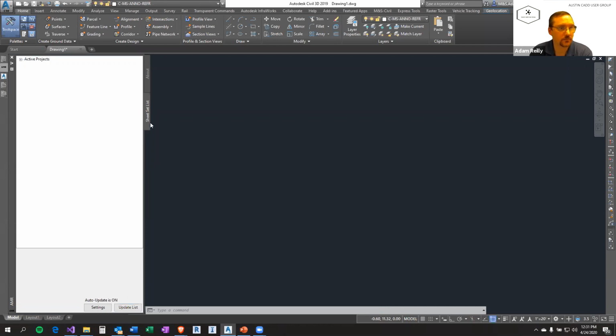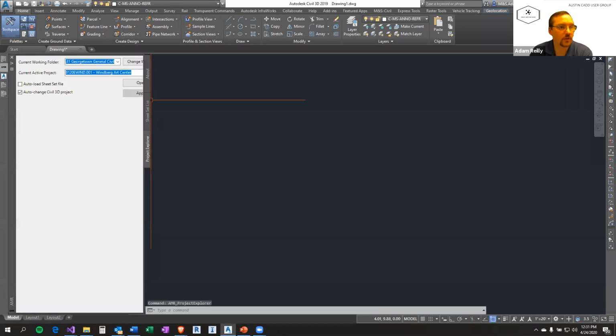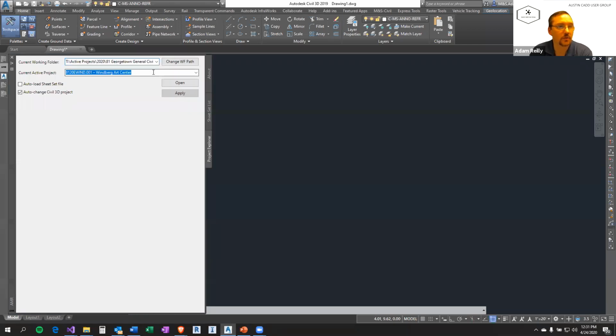So right now I'm working on this Project Explorer that will let me swap between the Civil 3D working folders and active projects internally, and at some point I'm building some extra spreadsheet linking information to it. But right now this is as far as it goes.